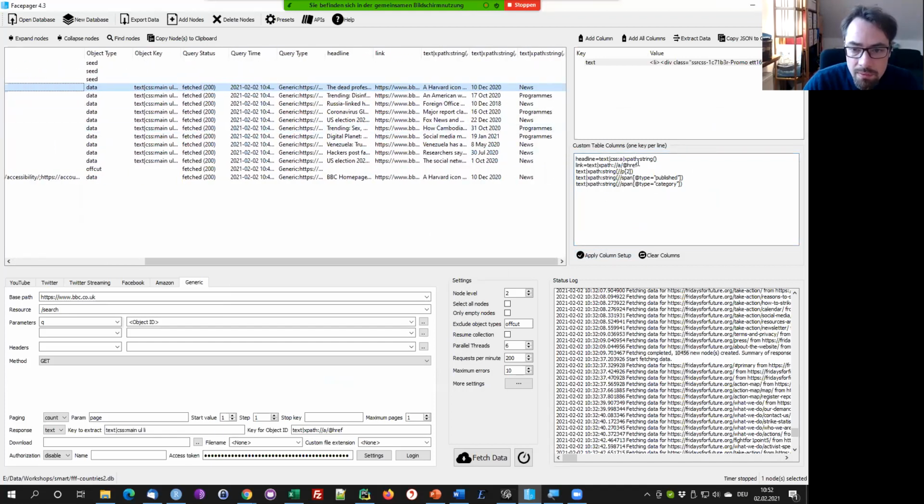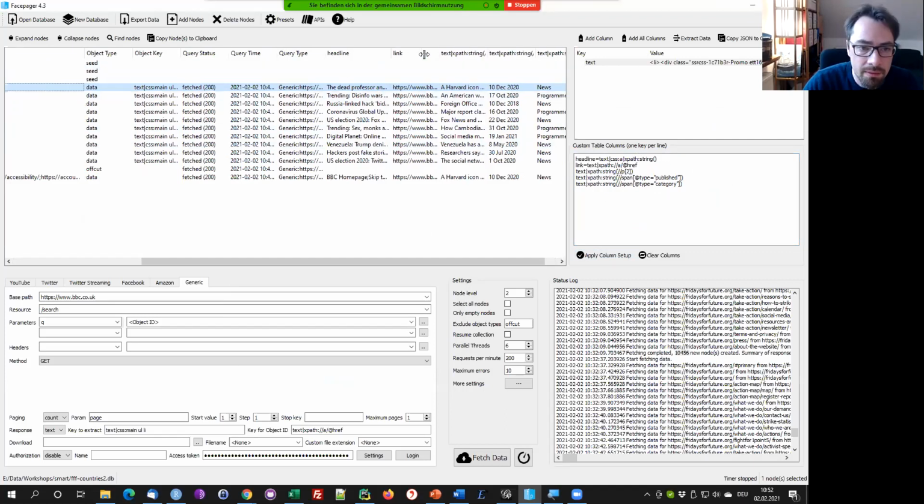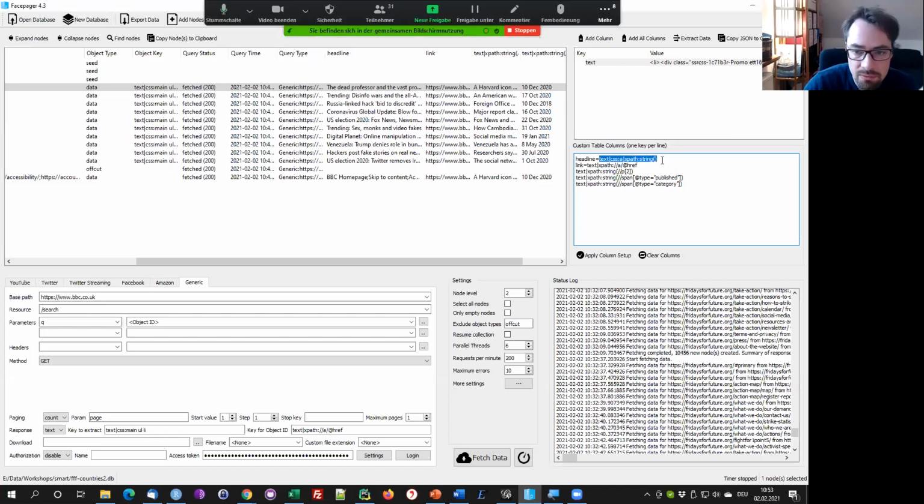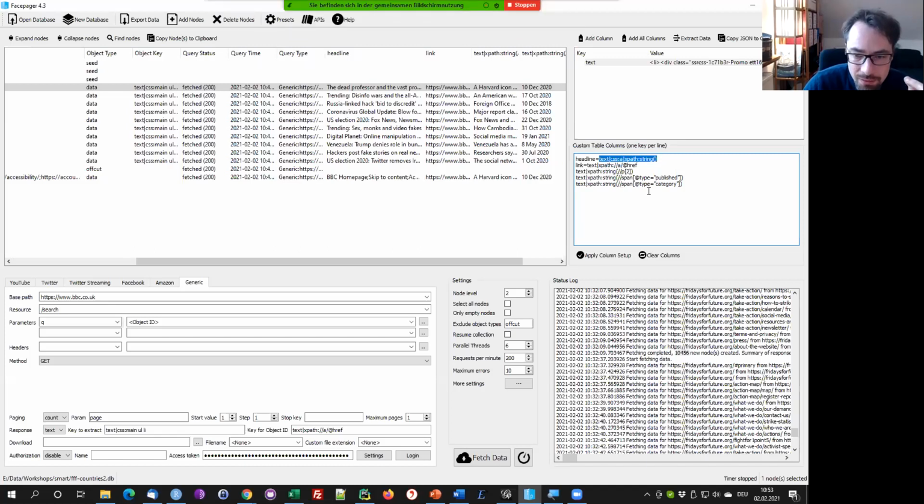For example, the headline column here is created by this expression here. Take CSS, the link in the item, and then we use Xpath to extract the string. You may notice you have to learn a little bit about Xpath and CSS.